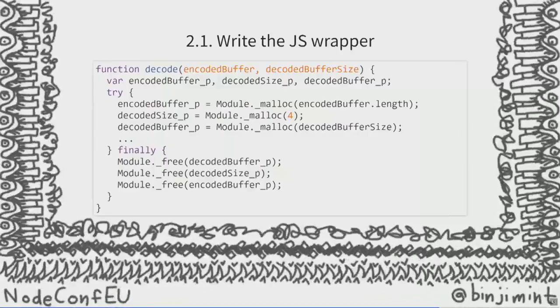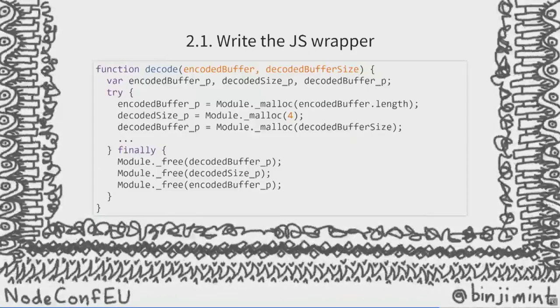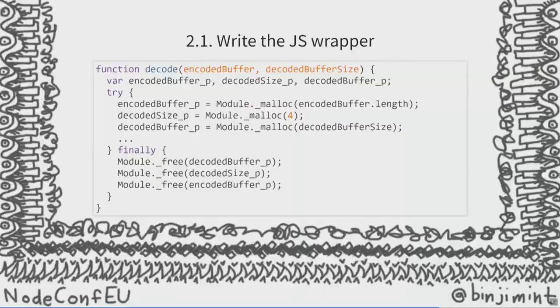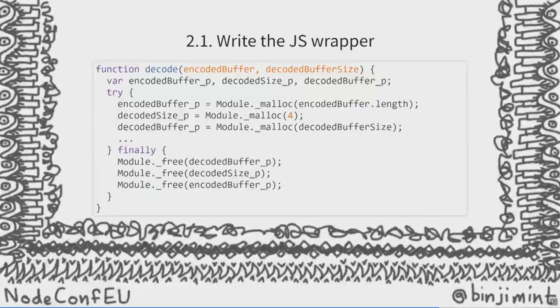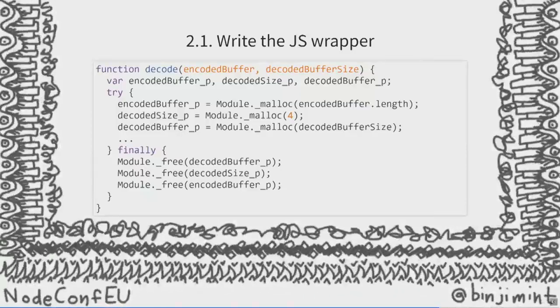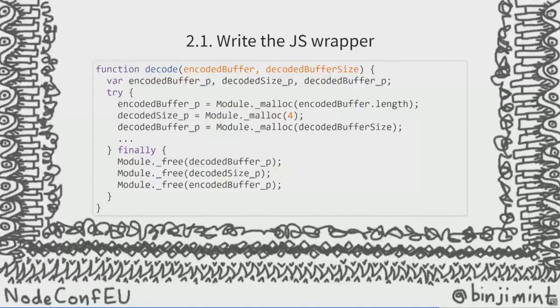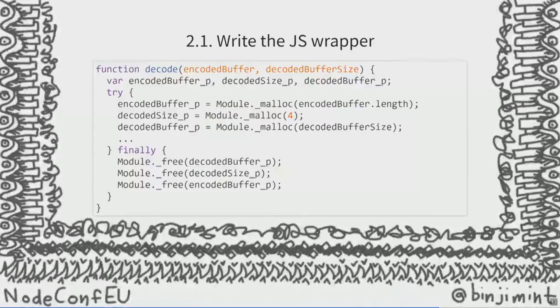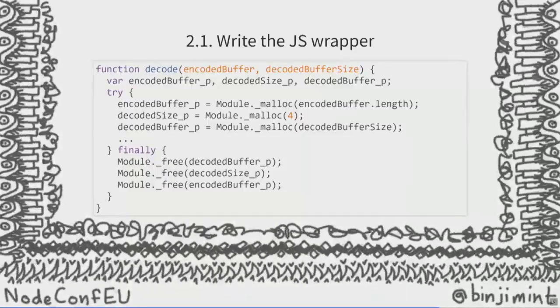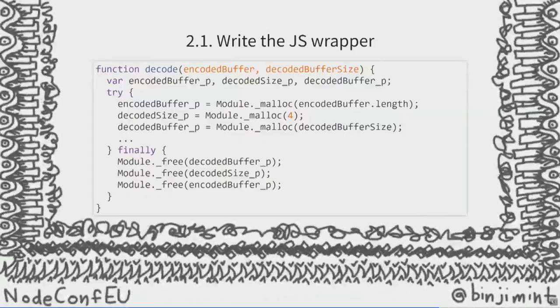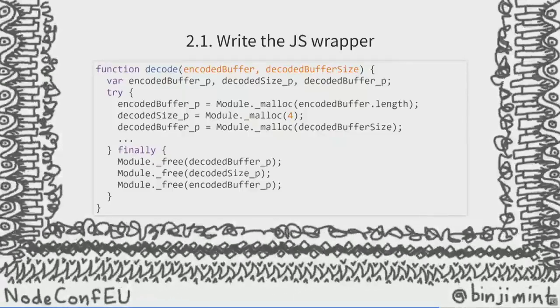And what I'm doing here is a kind of pseudo-C JavaScript thing, which is a little bit funny. So you can see I have this _p after all the names. That's kind of like a pointer. It's more like an index into the WebAssembly memory. You can think of it as being like, where is my buffer in the WebAssembly linear memory, like I described before? So what you can see there is I'm actually doing malloc, and this is the real C malloc. If you write C or C++, you know, well, you shouldn't be using malloc in C++, but this is the actual malloc, and this is the actual free. So I'm just allocating the buffers that I need, and then wrapping in a try finally and cleaning it up if anything goes wrong.